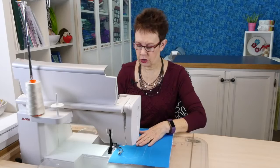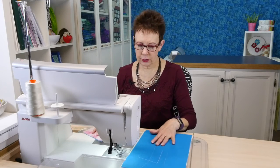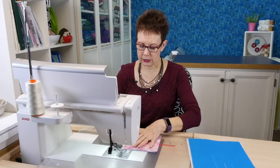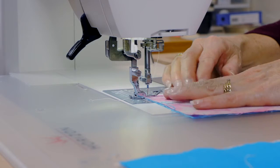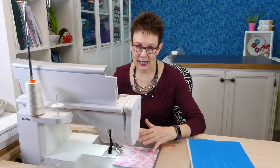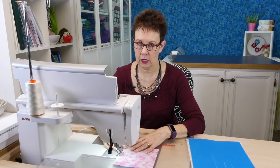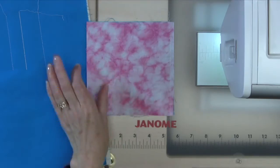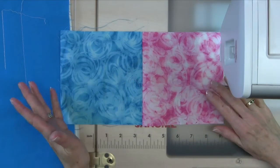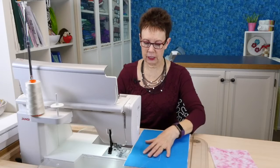Let's take a look at the quilting stitches because that's really where the fun begins. In the quilting stitches I've got a choice of five different ones. The first one is your quarter inch seam, which I want to use for a lot of my piecing projects. To get an accurate quarter inch seam you have to have the edge of the foot at the edge of the fabric — you're not going to get an accurate quarter inch seam if you haven't got yourself set up right. That's the quilt stitch number one and what I would typically use when I'm quilting.